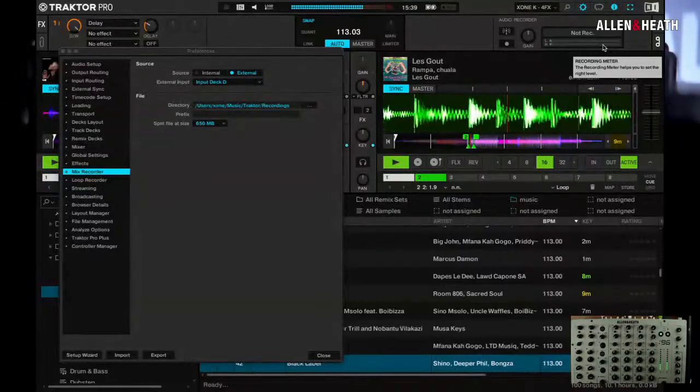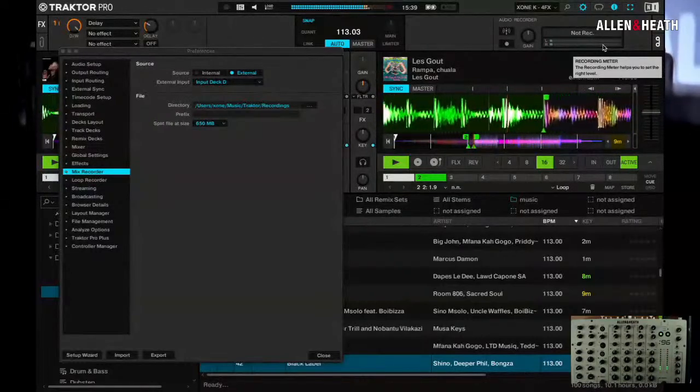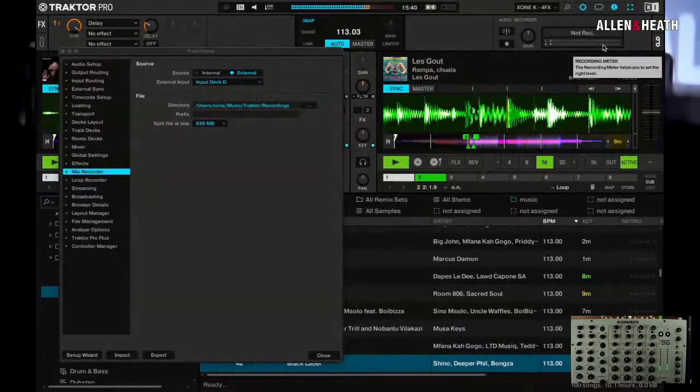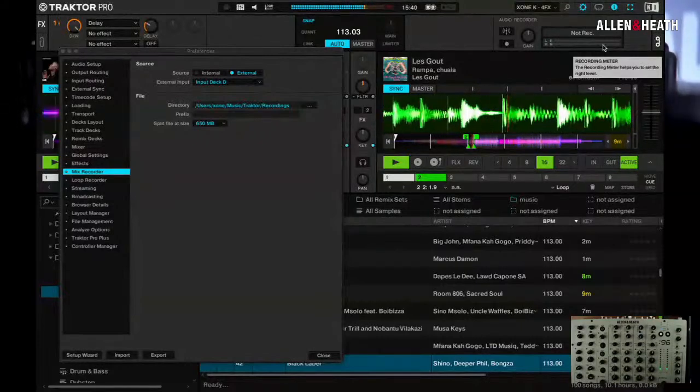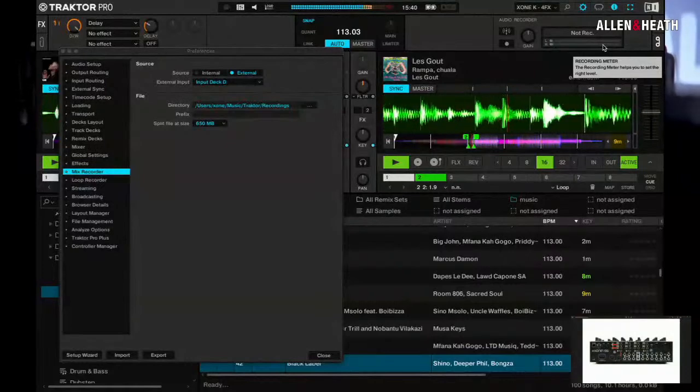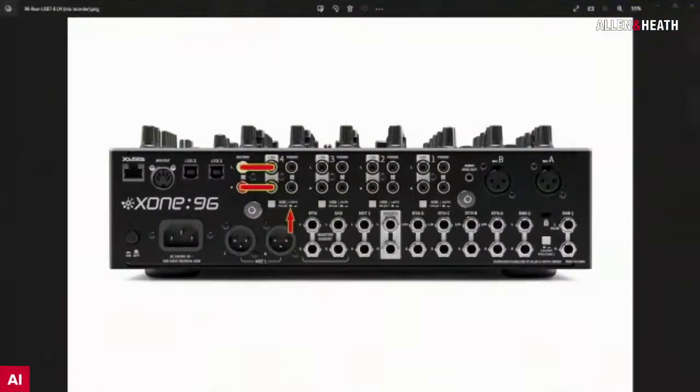Master one and master two levels are physical outputs. So if you wanted to, there is another way perhaps I can show you, if you're already using 11/12 for a send output on the USB channels. There's a little workaround you can use to take a physical output. Let me show you here on this screen that might enable you to do something like that. And I think I'm understanding what you're asking.